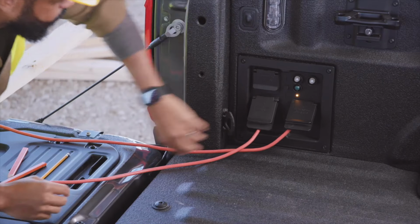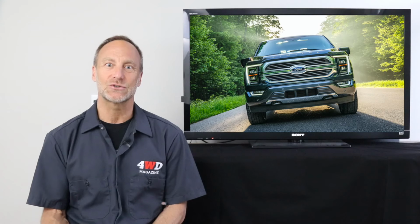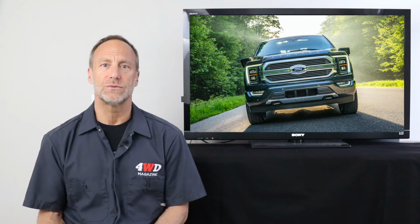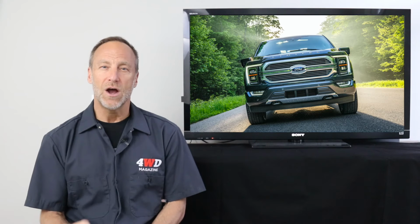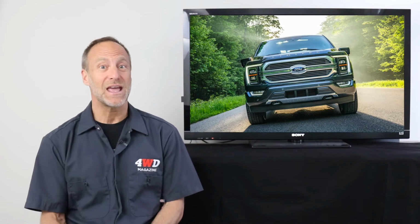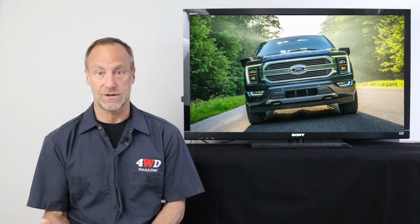Hauling around a generator at the farm or to a work site is never fun, especially when you don't expect to need one and have to make an extra trip to get it. We just finished a job at the farm putting tin on a shed roof. Having a generator on board would have been easier than hauling a generator out to the field. An onboard generator doesn't take up space in the bed, which is especially handy when you've already got a full load of 3/4 inch ply. Nor do you need to carry fuel for the generator.